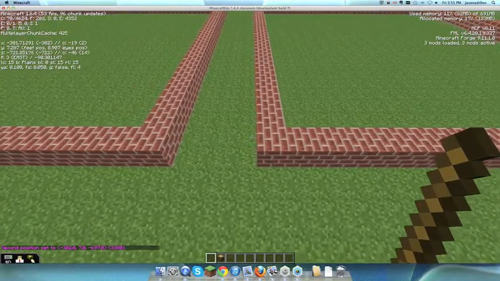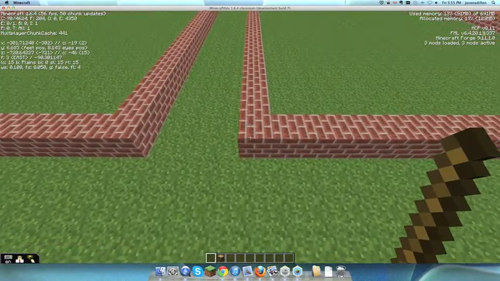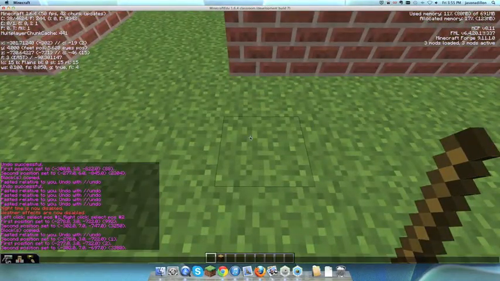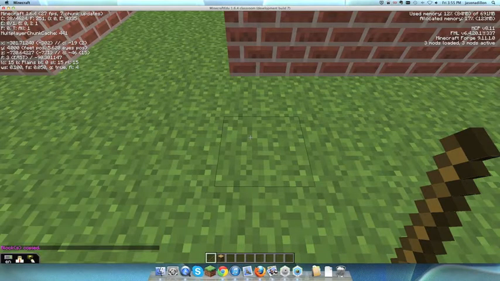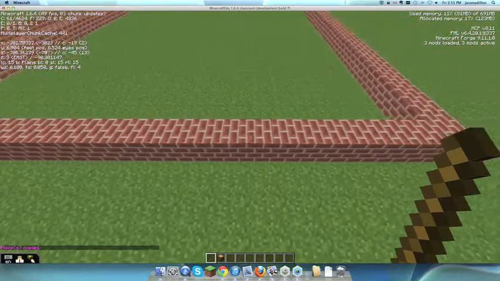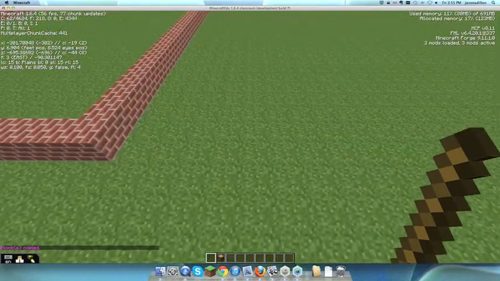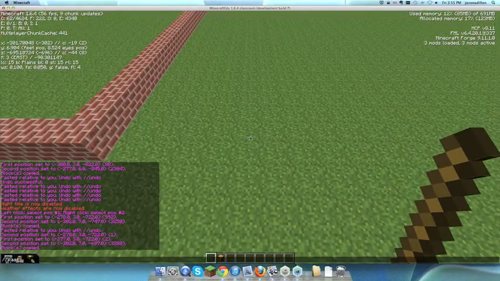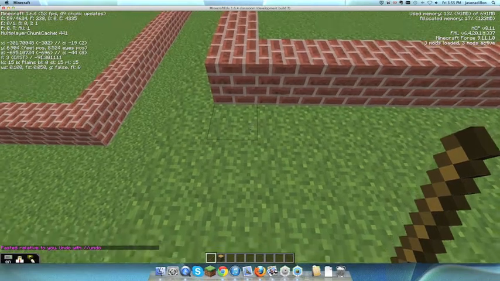Now I've selected the cuboid that contains my brick walls, and so now I want to go to the location where I'm going to copy the cuboid I've already set the positions for. And it's important where I'm standing because Minecraft's going to paste it. When I go to paste it, it will paste it exactly in front of me where I was when I copied it. So that copy position is very important.